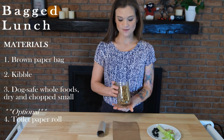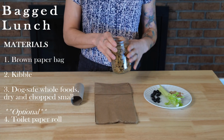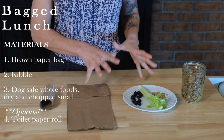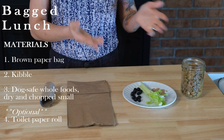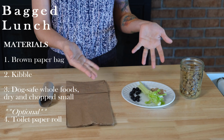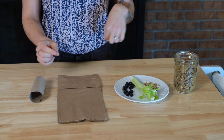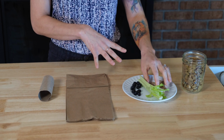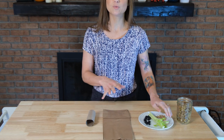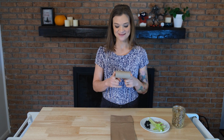You want some type of kibble, usually, because a lot of times you use this as a meal replacement. And then some dog-safe human foods. You can use whatever you want as long as it's dog-safe human foods. This is just an example of some of the items I have. I have some fruit, I have some celery, a tiny bit of cheese that I'm going to shred, and then some dog-safe seeds, which these are sunflower seeds. So again, make sure you always look up whether or not the food is safe for dogs. If it is, it's a great option. And then an optional material for this is something that we've talked about already.